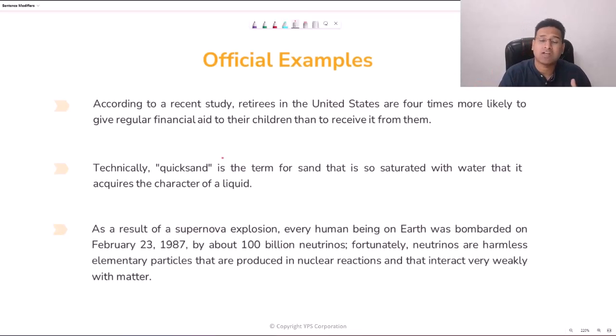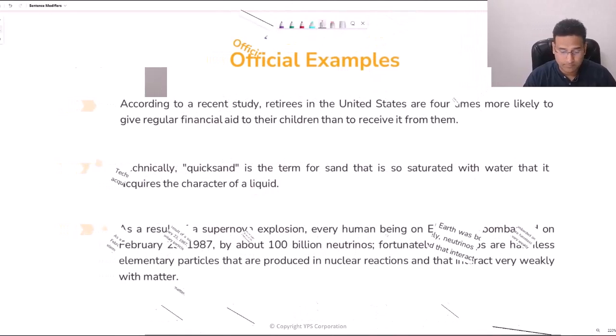No. What is technical? The fact that quicksand is the term for sand that is saturated with water, that it acquires the character of a liquid. This entire fact is a technical fact. Or it is technically true that quicksand is the term for sand that is so saturated with water, it acquires the character of a liquid. You see how this works? Let's look at one last example.